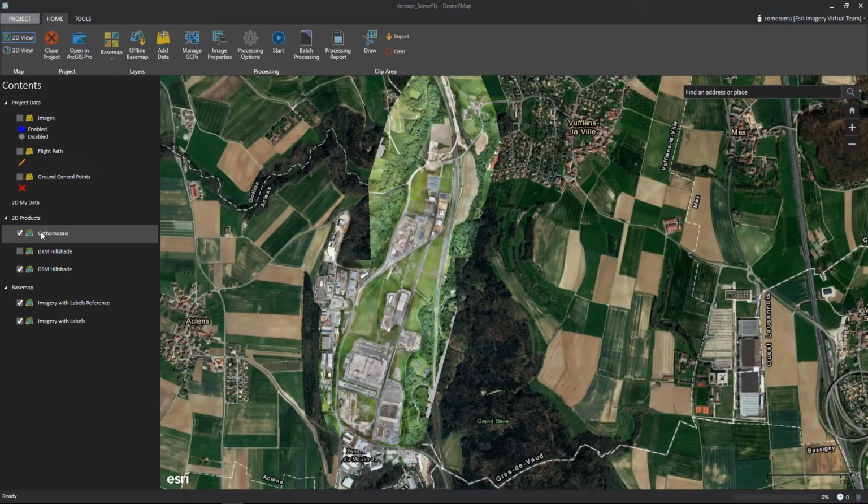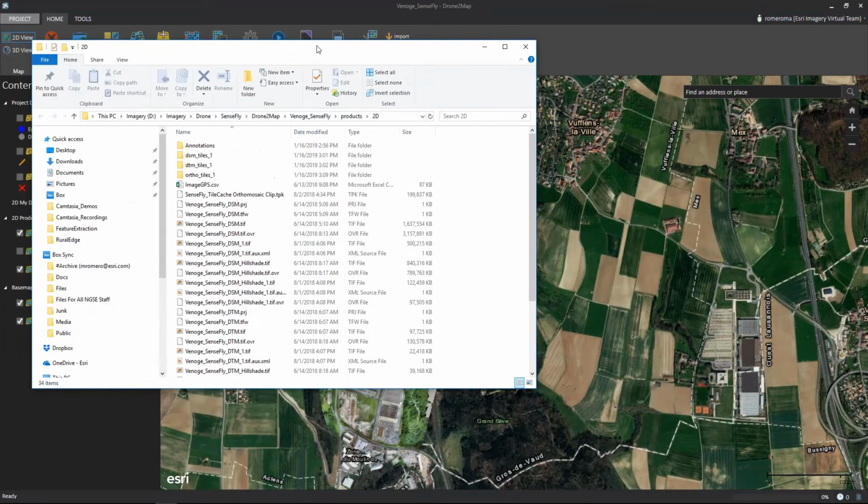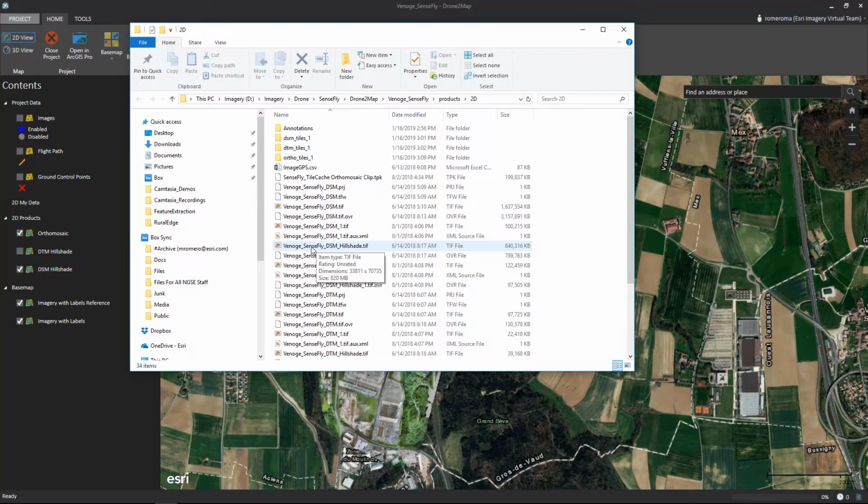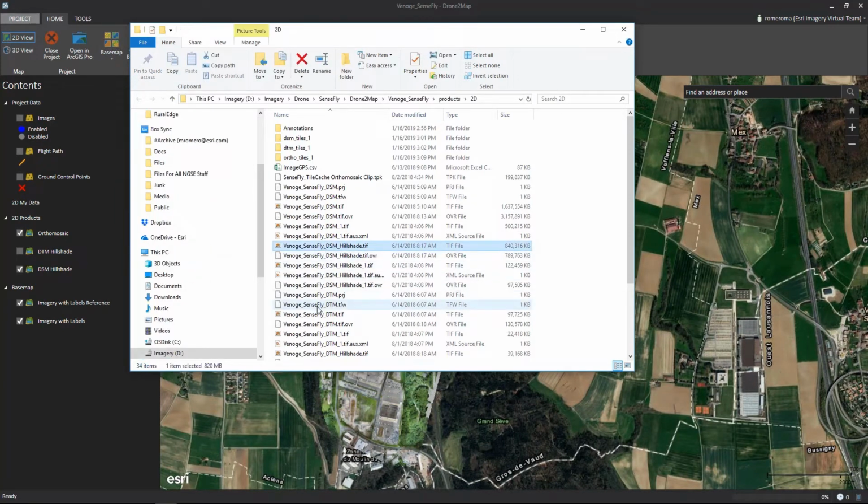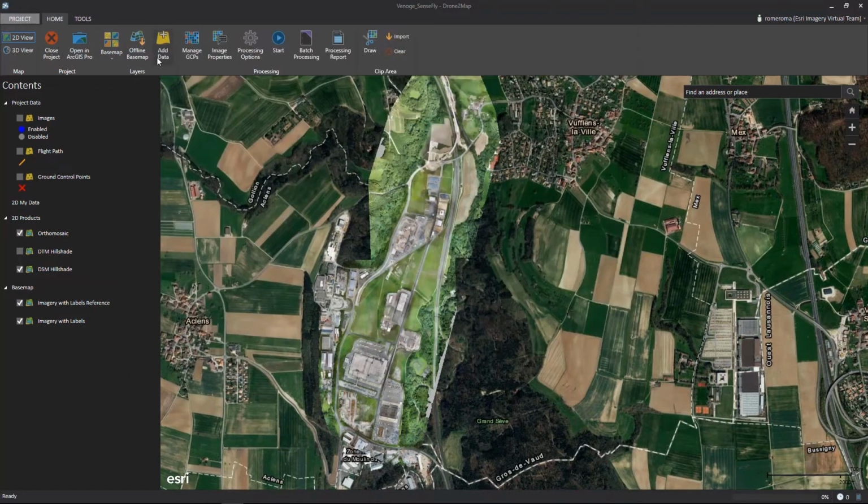You can start working with your data right away in your own GIS application, Pro or ArcMap or any other remote sensing application. We can directly start working with the data in a standard format. In this case, the outputs are written out as GeoTIFFs for the 2D, and then LAS files for the point clouds and some of the other 3D content as well. There are some basic tools for doing volumetrics, so we can calculate volumetrics over some stockpiles, for example.